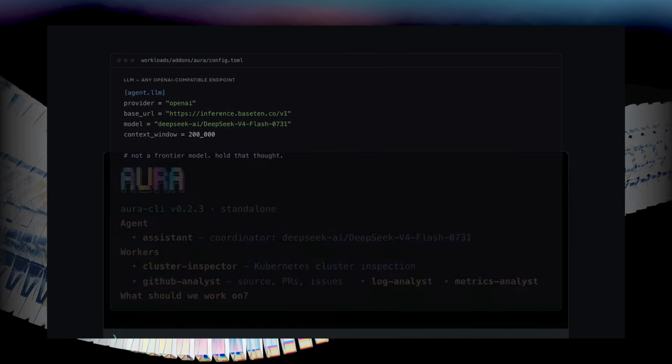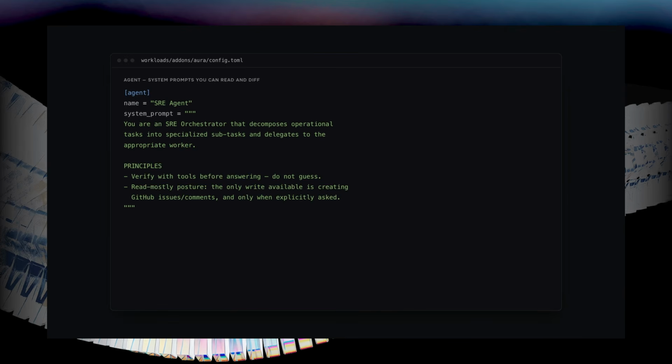So, stepping back a bit, we showed Aura being invoked automatically in an incident response pipeline. But the pipeline is not the interesting part. We've all wired up automation before. Yours would look different anyway. And that's the whole point. Aura has a specific bounded role to provide deep reasoning and take trusted actions per the configured worker instructions that are fully owned by your team.